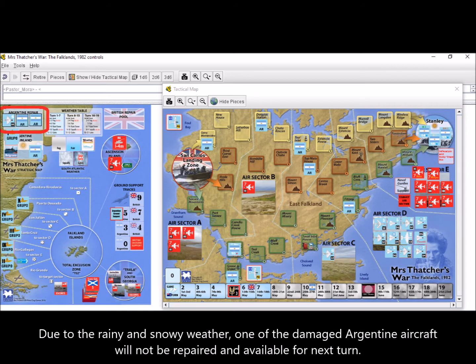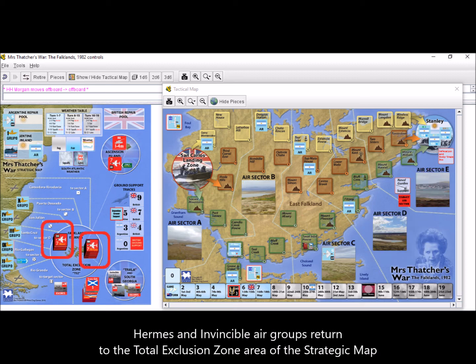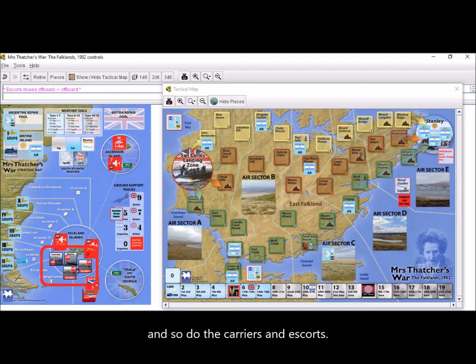Due to the rainy and snowy weather, one of the damaged Argentine aircraft will not be repaired and available for next turn. The others are flipped face down, and return to the pool in the Argentine mainland. Hermes and Invincible Air Groups return to the total exclusion zone area of the strategic map. And so do the carriers and escorts.